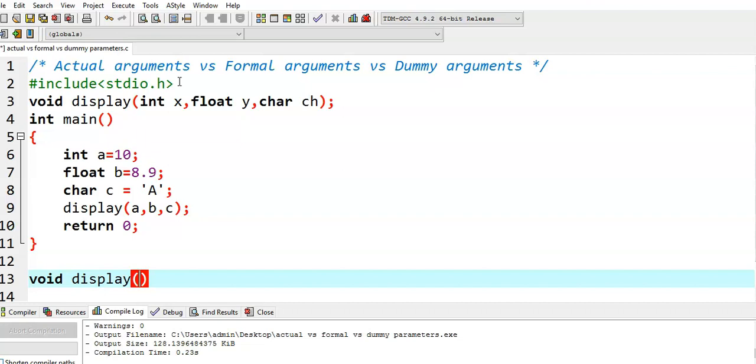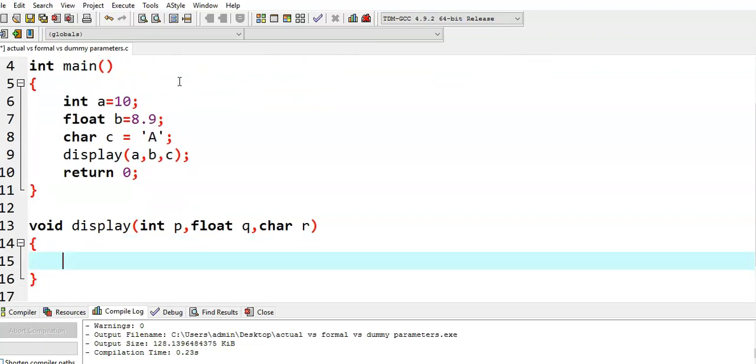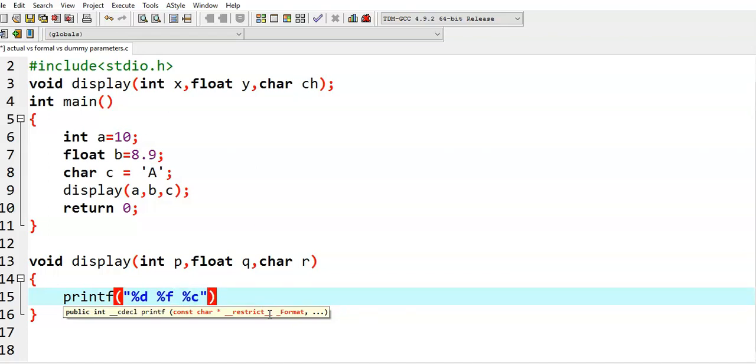We are sending first argument a is the integer argument, that's why the receiving variable here also must be integer, and second argument is float type, and third argument is character type, and then we print those values here, printf percentage d, percentage f, percentage c, percentage d for printing p value, percentage f for printing q value, and percentage c for printing r value.